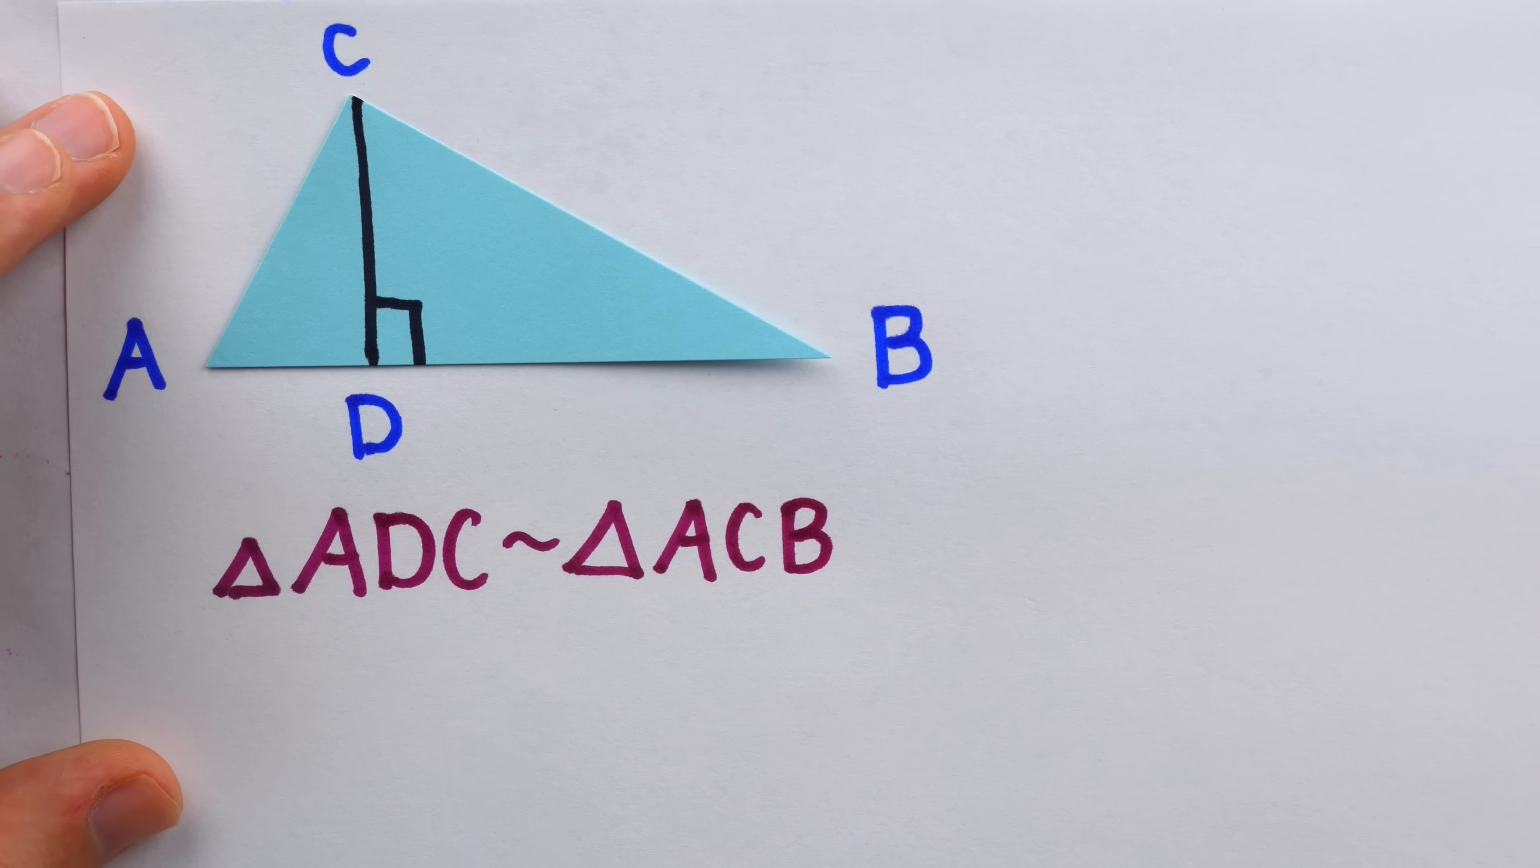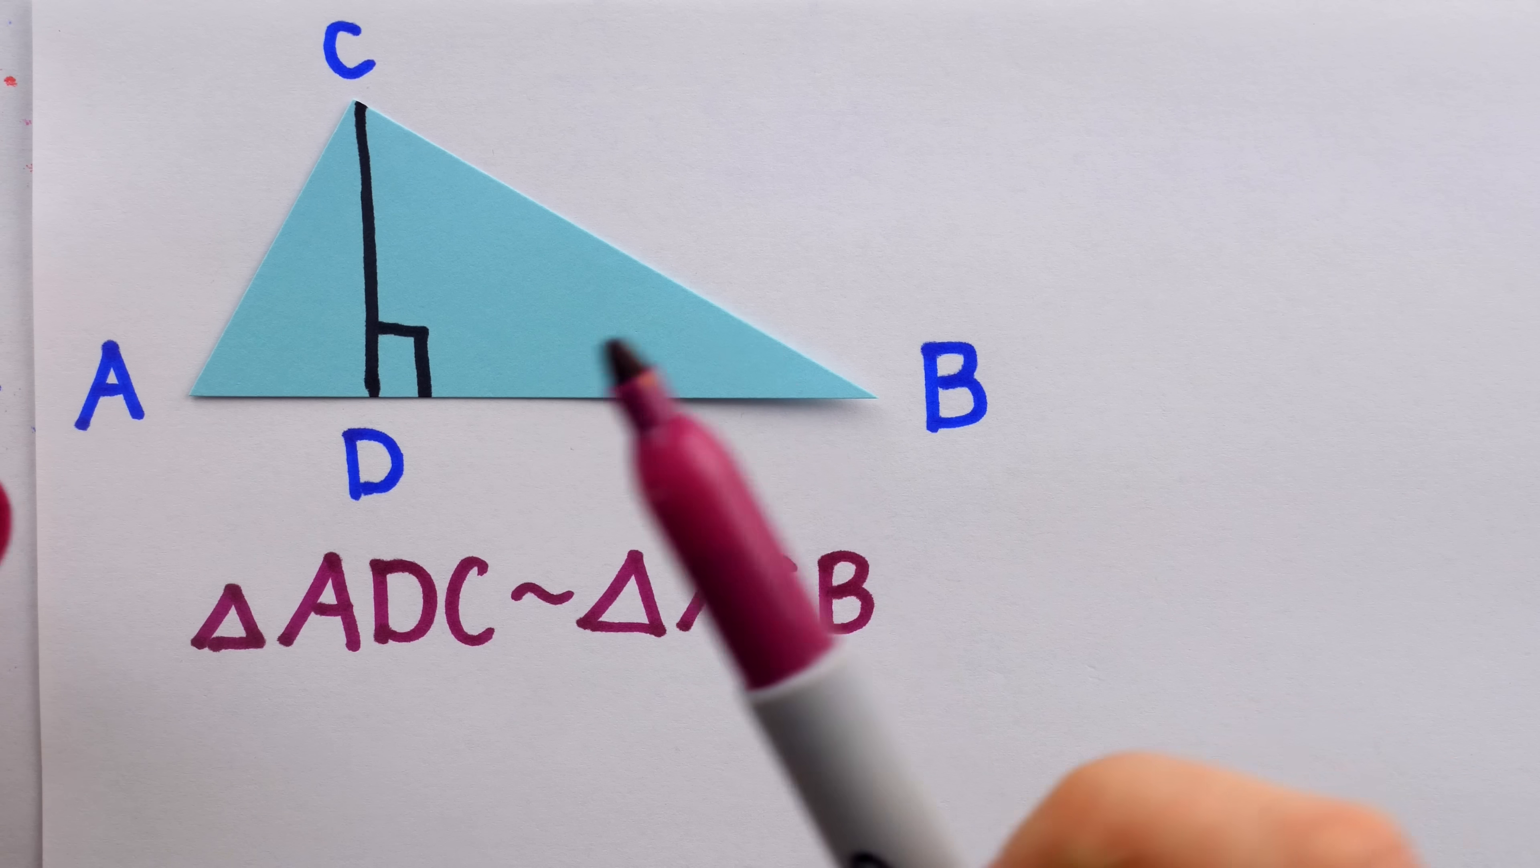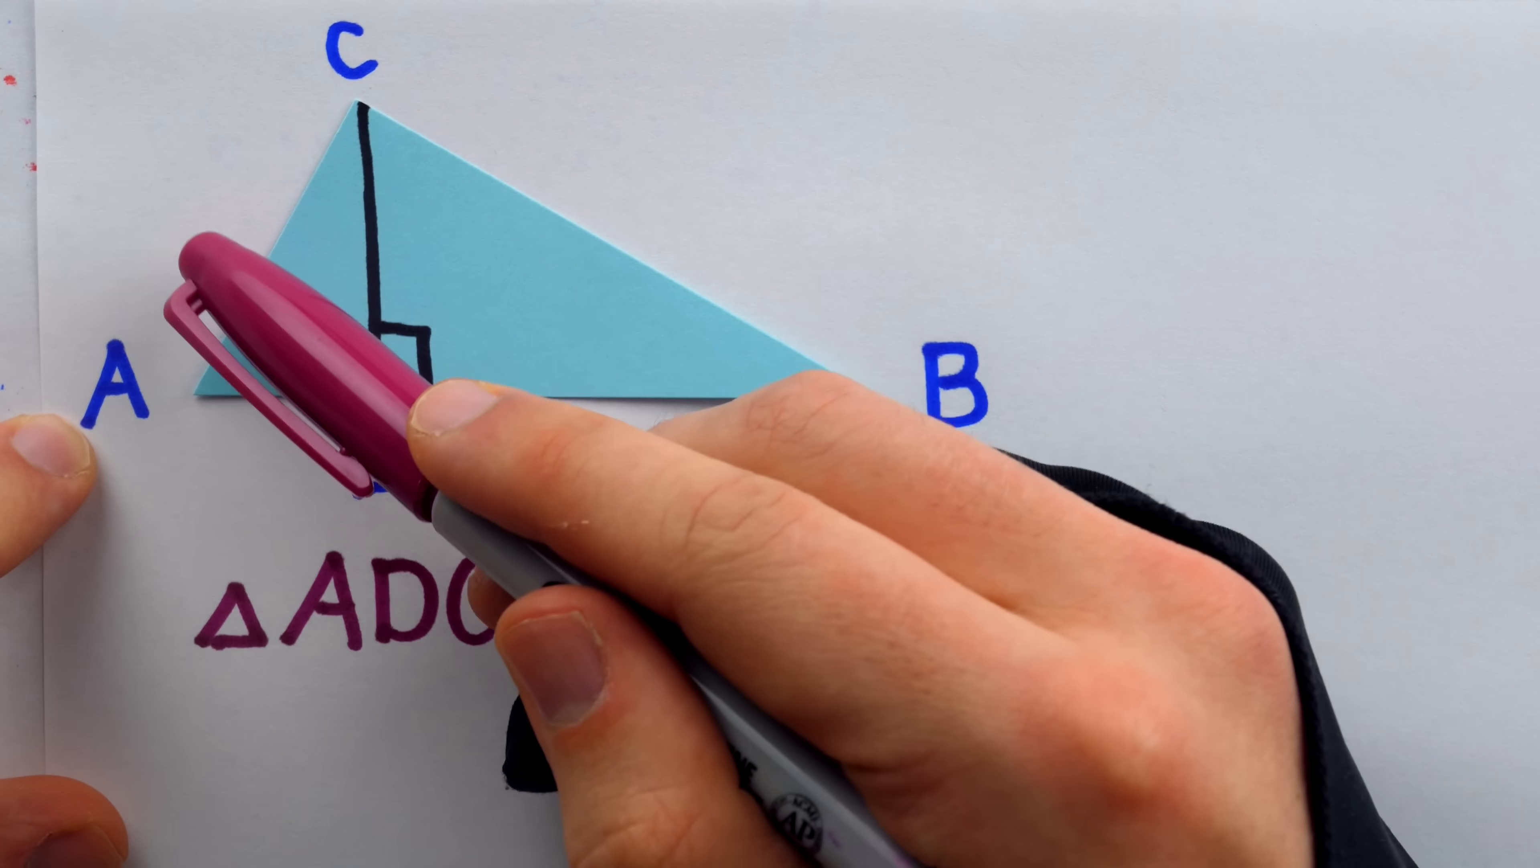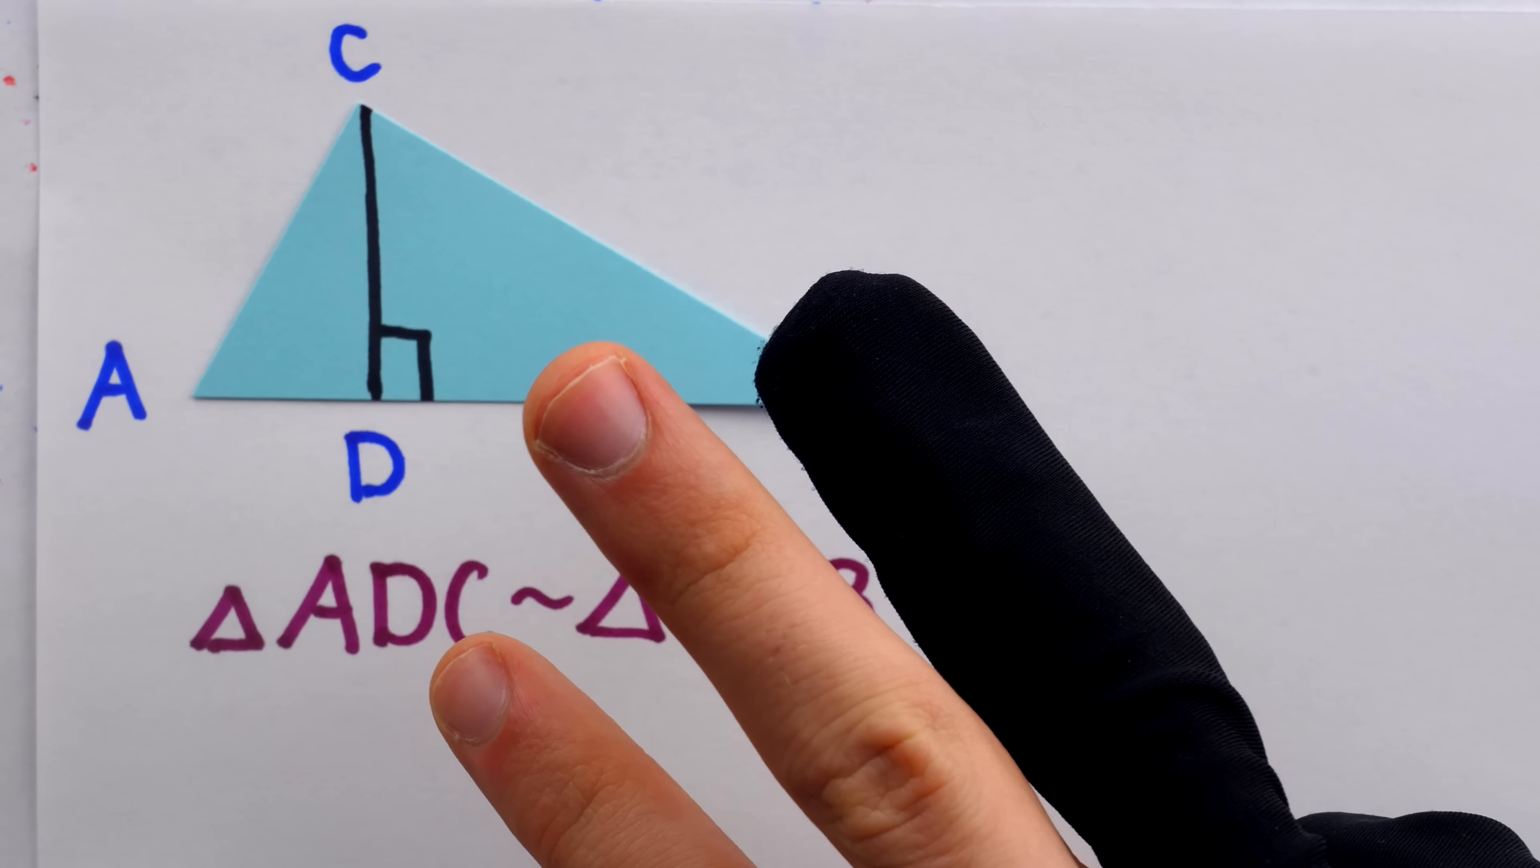Now, to start laying out the arguments, let's label the vertices of our right triangle A, B, and C. And we'll say where the altitude intersects the base is a point called D. So, regarding the first similarity relationship that we claim here, triangle ADC is similar to the big triangle ACB. We know this because all of their angles are equal. They share this angle here at angle A, and they both have a right angle. The small triangle has this right angle, and the big one has this right angle at vertex C. So, for sure, they are similar triangles. Remember that two pairs of congruent angles forces the third pair to be congruent as well.